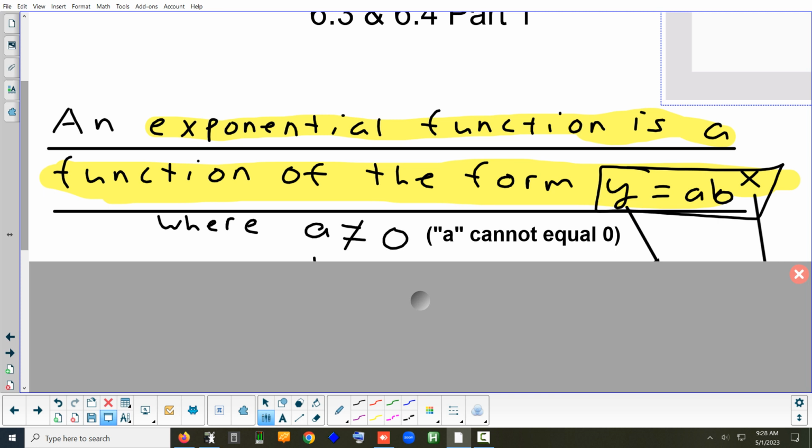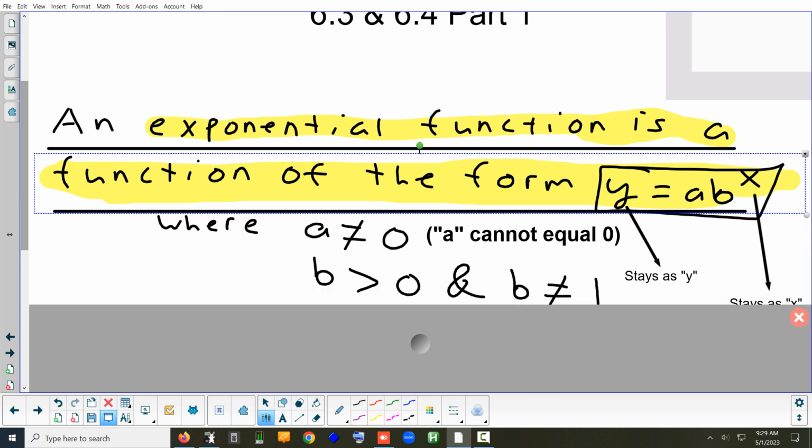Now this part you guys already have, where a can't equal 0. That's written as the first bullet right below the line. So that's one thing that's important. When you write a function that's going to have this kind of curve, you can pick a lot of different numbers for a. But one thing you can't pick is 0. You can't have it be a 0. And the other thing is about b. You guys have this already written down as the second bullet.